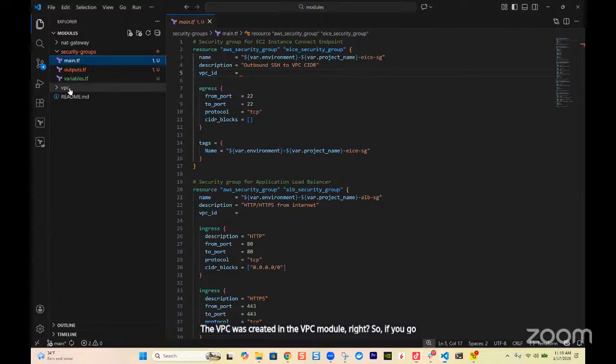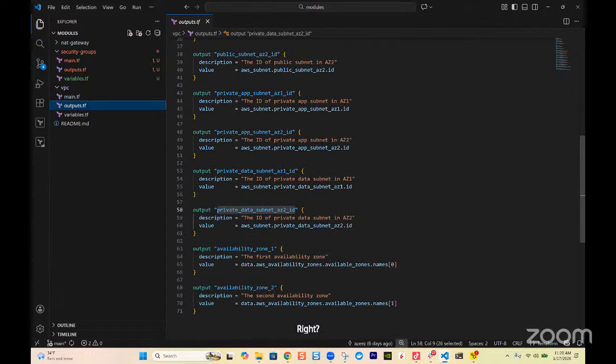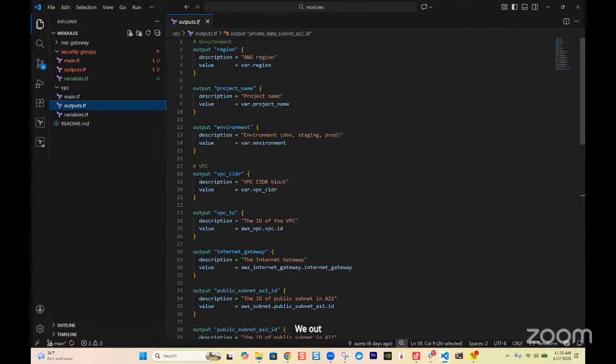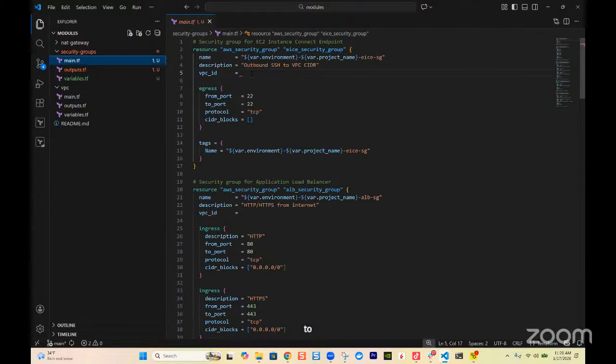If you go to the VPC module and you go to the outputs, you'll see here, we output the VPC ID, which is what we need. We need the output ID from that VPC to update it here. So when you are creating this, you have to just enter this as a variable in your module. That way later on when you're actually deploying the project, your variable will point to the outputs that I just showed you on the VPC.